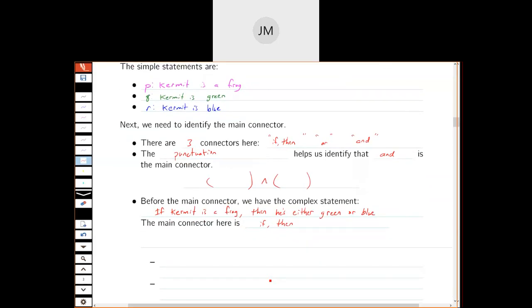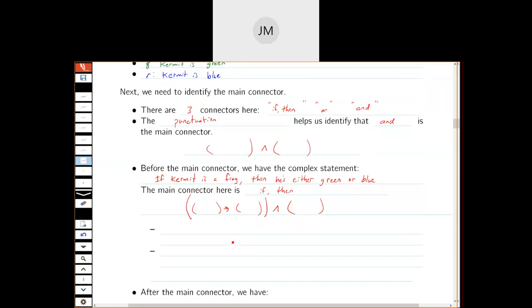So if I symbolize that, what I have is: if stuff, then other stuff. Now remember that in my whole sentence, this was the left side of the and statement. So I can say, okay, put all of this in parentheses and whatever's to the right. That's how I'm breaking it down. I started with my main connector, and then I look at what's inside each piece and ask, can that be broken down further? So on the left, we had a complex statement, this if-then that we broke down.